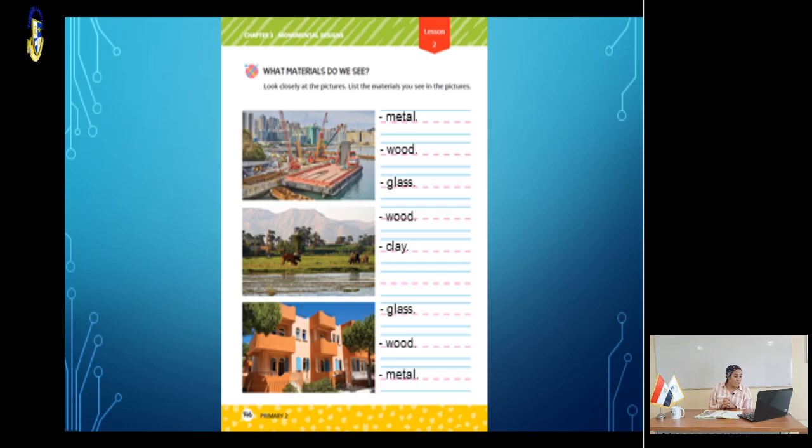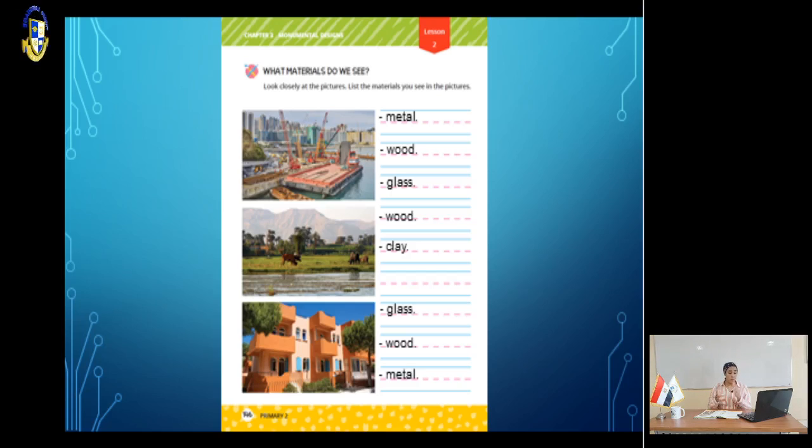Again, we can also see some trees or palm trees, and let me look closely. Yes, these palm trees are made of wood, or we extract wood from these palm trees. So we can see clay, we can see rocks, we can see wood.